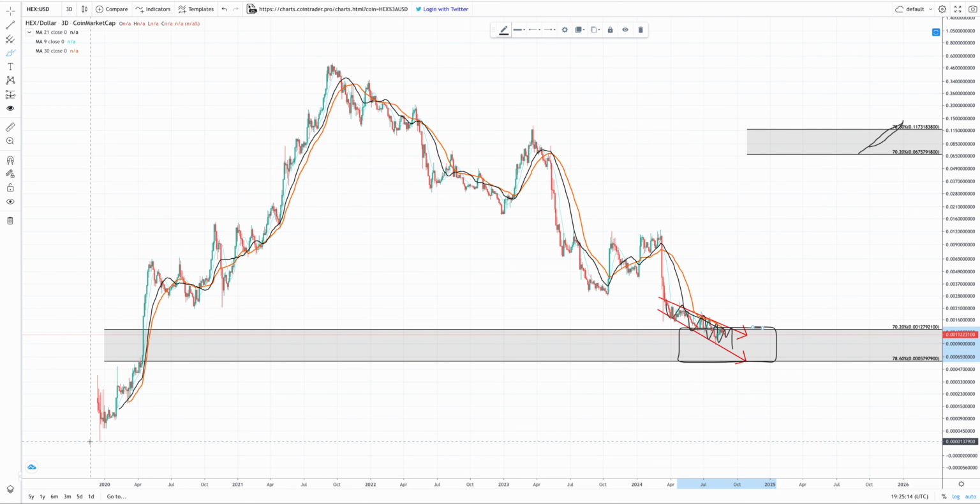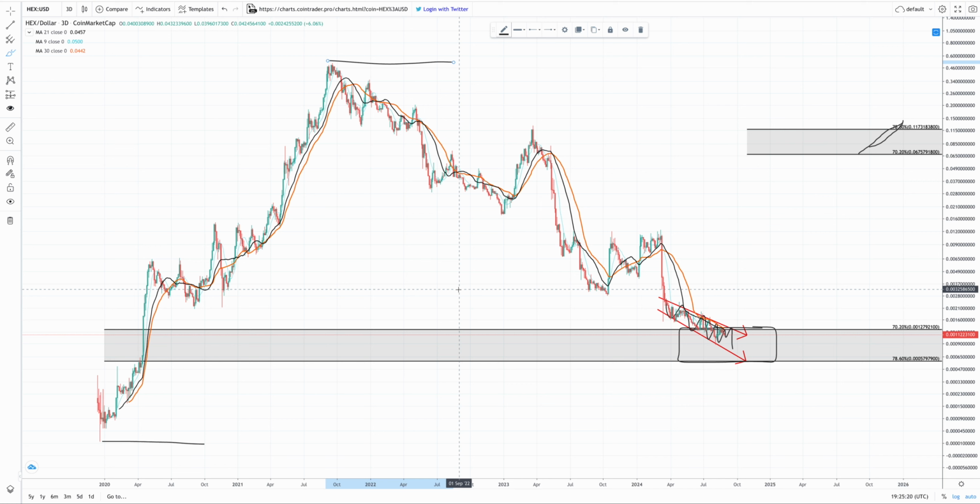So if you take a fib all the way from this low over here, so from the inception up to this high, you can see that we're dipping into this 70.2 to 78.6% fib region. Once you get to this region in the market, it likely means you're very oversold. Okay, so don't be surprised if we continue to see chop here before we come up to the retracements.